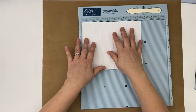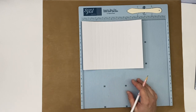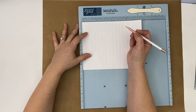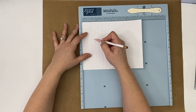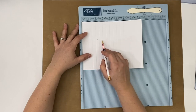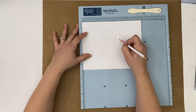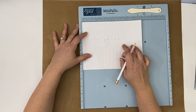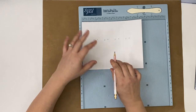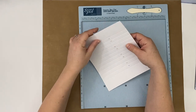Now, while it's laying there, I'm going to take a pencil and put X's over the ones where we're going to put tape. Tape goes on the first two, then we skip one, then two, and then we skip one. Then the next two, and then we skip one. And then the last two. Those where the X's are, are where we put the tape.